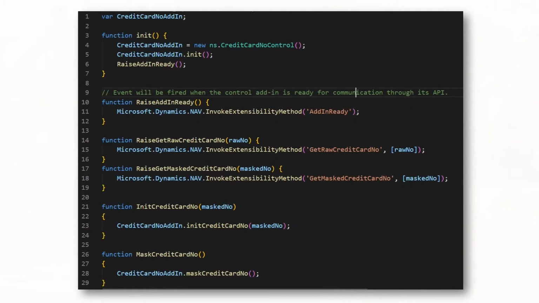You'll notice that the raise add-in ready function is calling a Microsoft Dynamics Nav invoke extensibility method. Add-in ready, that is something that I did not create. That's something that the framework recognizes as the way to communicate to Business Central. And that add-in ready is the function name that I gave in Business Central to invoke.